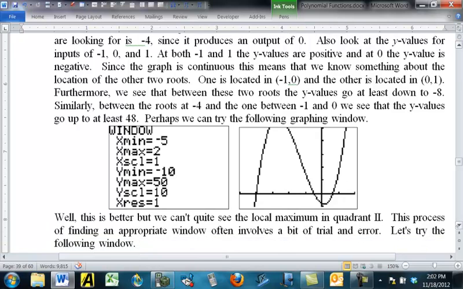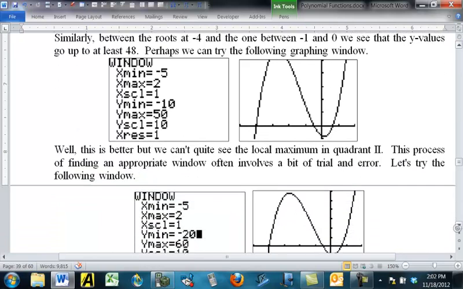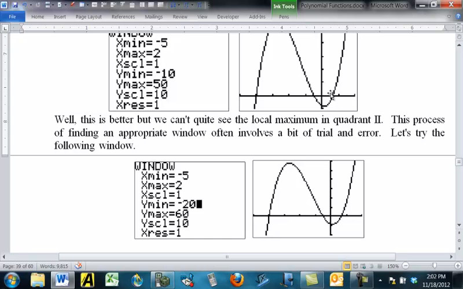So since negative 4 appears to be a root, okay, here I did change the window a little bit so I get a pretty good view of it. This is a nice view of this particular one, because you can kind of see the end behavior. You know a cubic is going to go down on one end and up on the other. Positive leading coefficient, so we see up on the right.